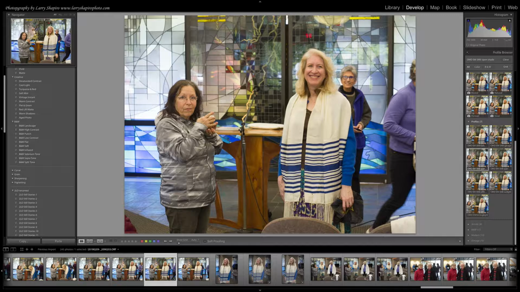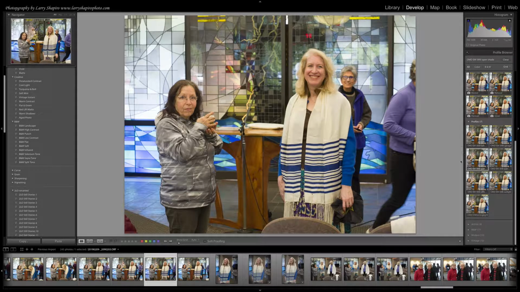And so if I wanted to say, well, I'm really looking to get the most neutral of this, and this is a scene that has mixed source of light. You've got the sunlight coming in through the stained glass windows, and then you have inside the tungsten bulbs. So it's really a hard thing to get the skin tones correct.